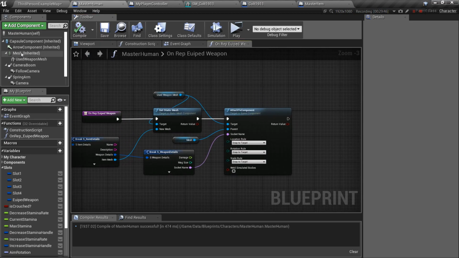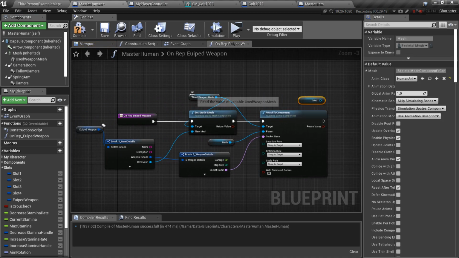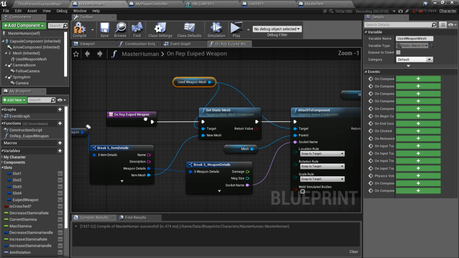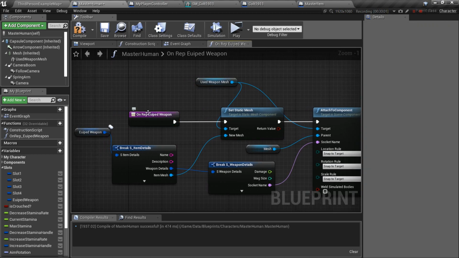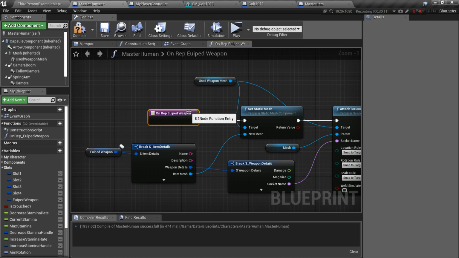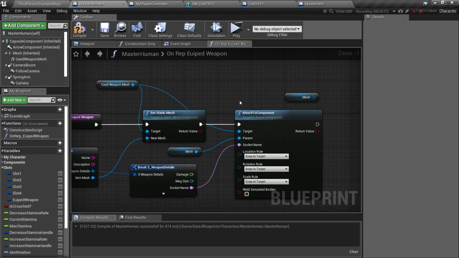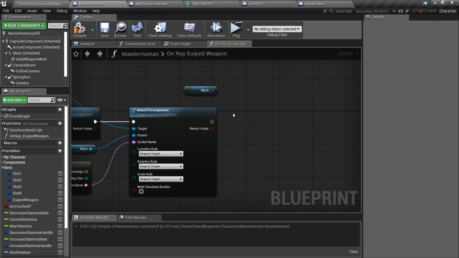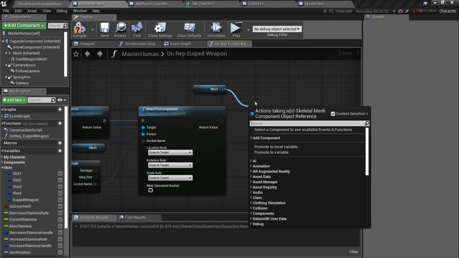So let's get the mesh. And if you're asking why this works, if you drag from over here, and I always say that it doesn't work on replication, but because you are inside the OnRep, this is only going to fire, like it's going to get the information to where the function fires. So it's going to get the information from the actual character that fired this. So it's firing not from a client, it's only firing on the server, and it's updating everyone that just replicated the variable. That's why it works. I'm not sure if you guys are understanding.